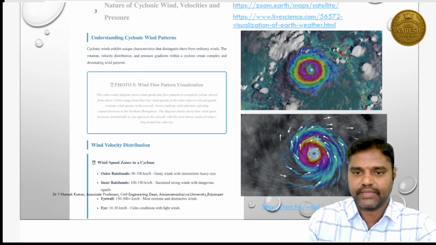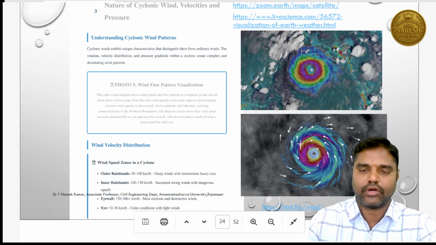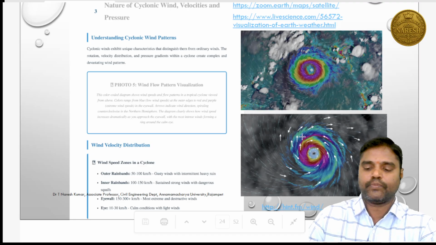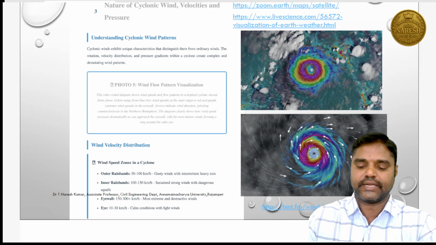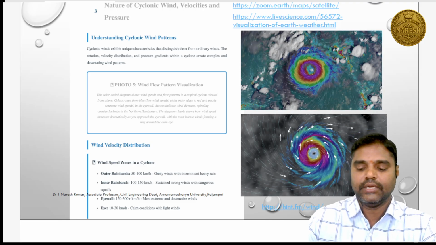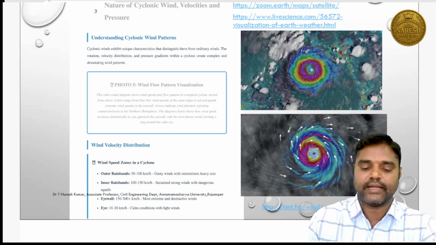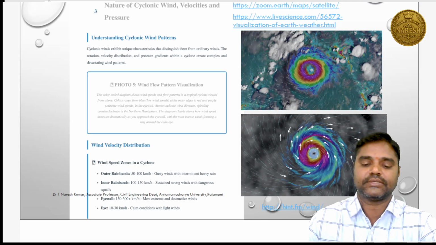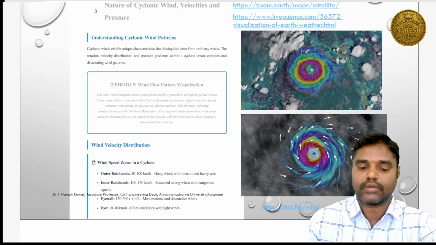There will be the eye, the eye wall and the spiral rain bands, where the eye will have the calm central part with the lowest pressure and highest temperature, usually ranging from 20 to 30 kilometers in radius, and the eye wall, a ring surrounding the eye containing the most powerful winds and deep convection. Then the spiral rain bands, the outer part of the storm, can be hundreds of kilometers long.